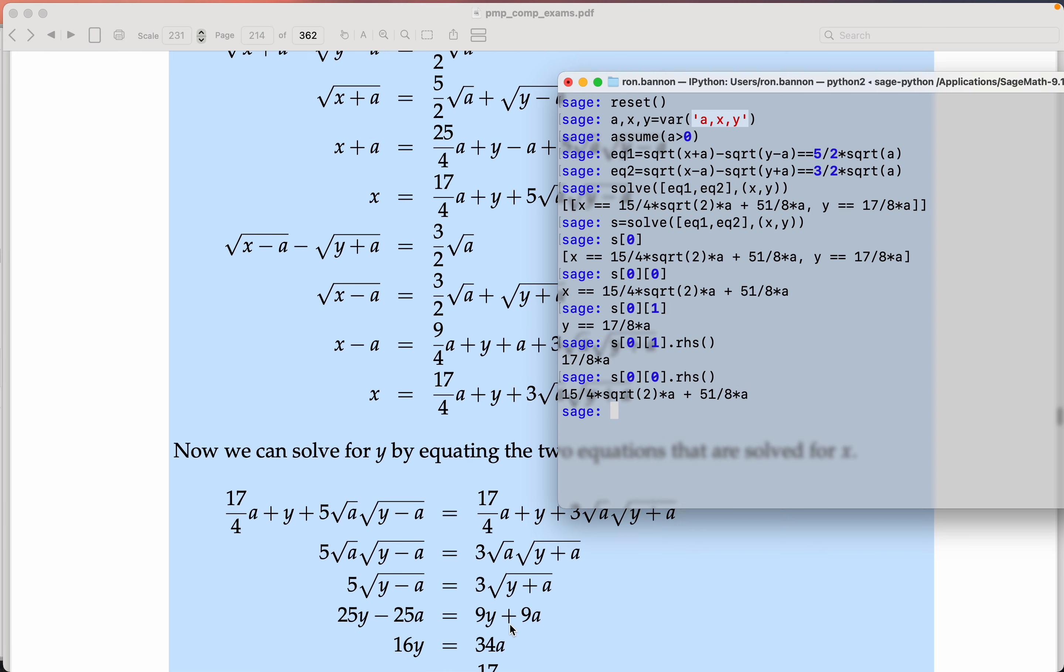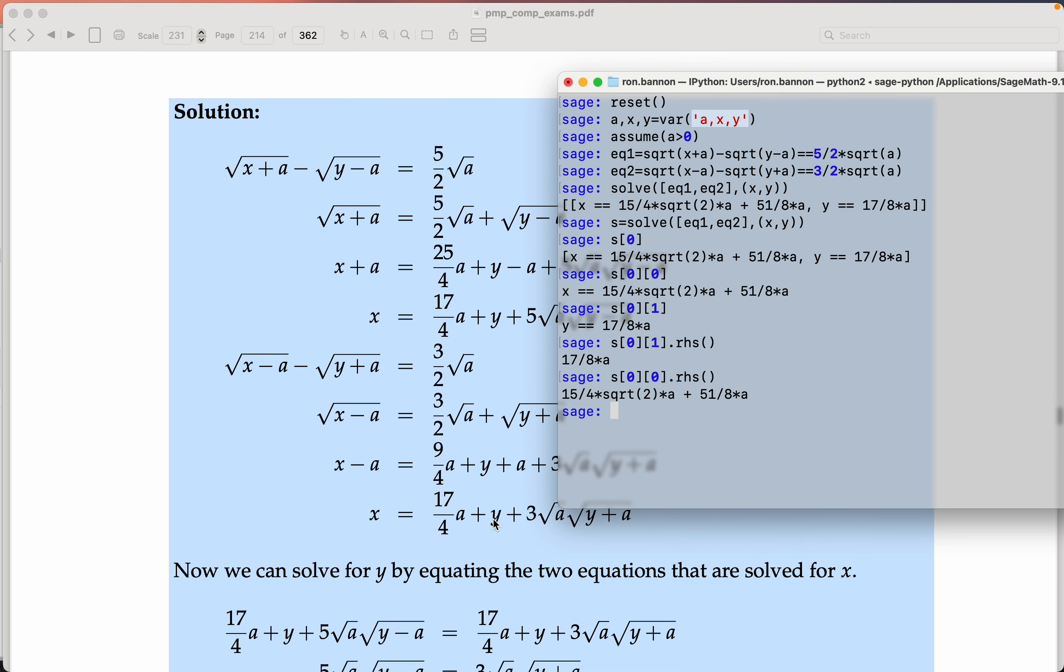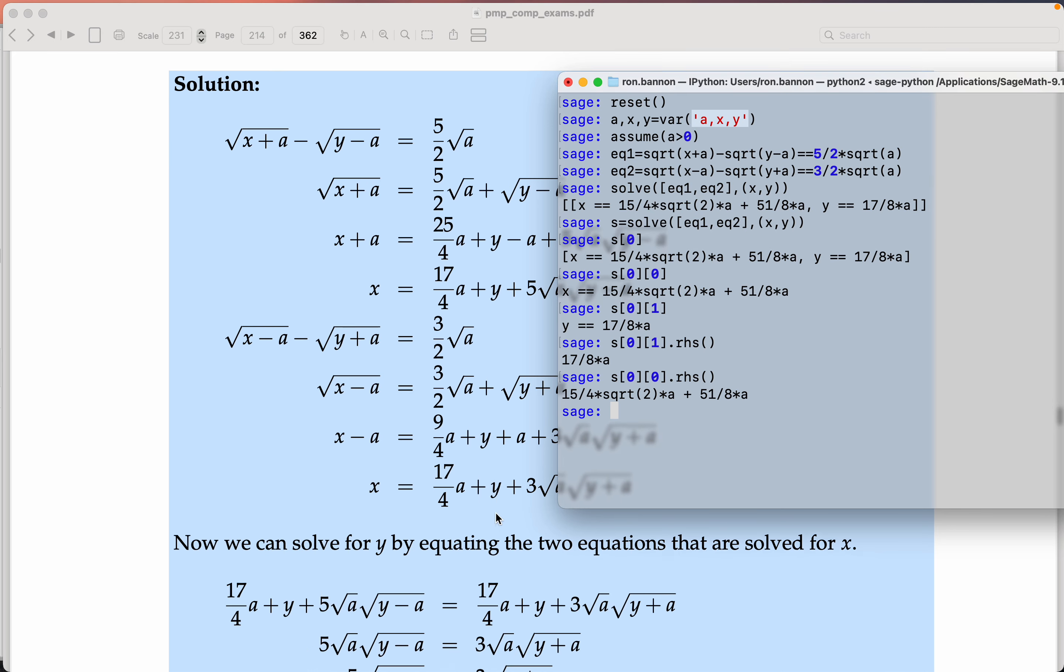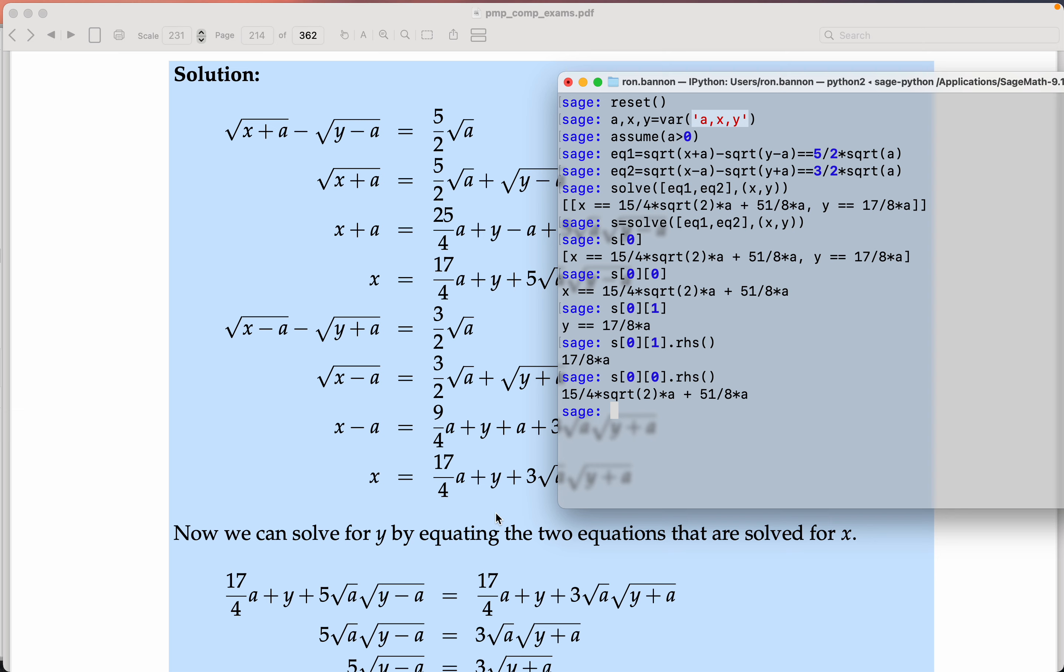Now certainly, I know I didn't finish it out, but I guess you'd have to put the 17 eighths of an A over here, right? You get the idea. And what would that give you? Well, let's see. 17 eighths, and then you get 17 quarters. And that would be, what, 3 times 17. That's 51 eighths of an A.